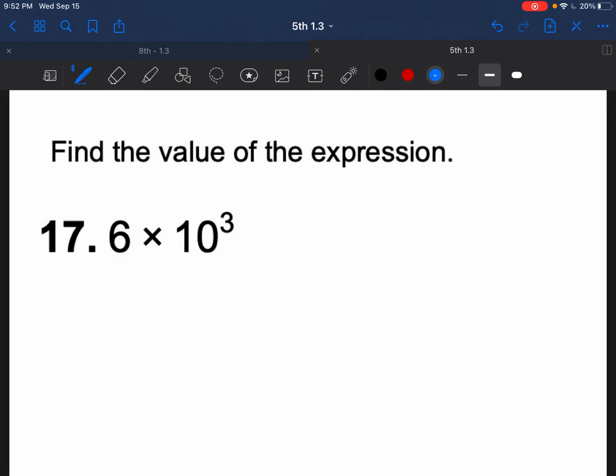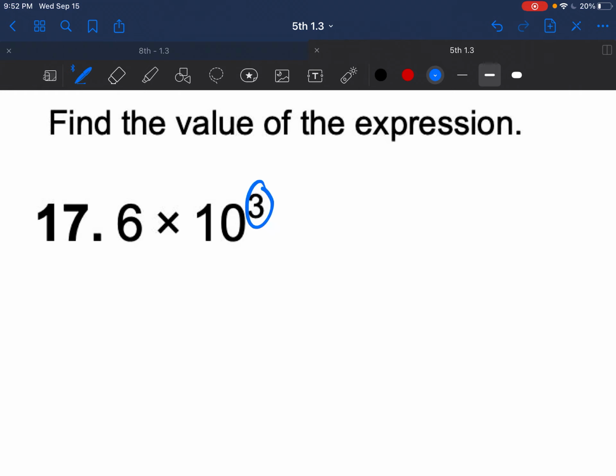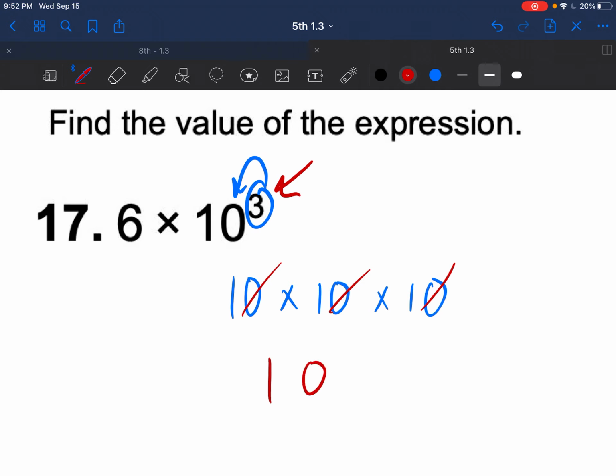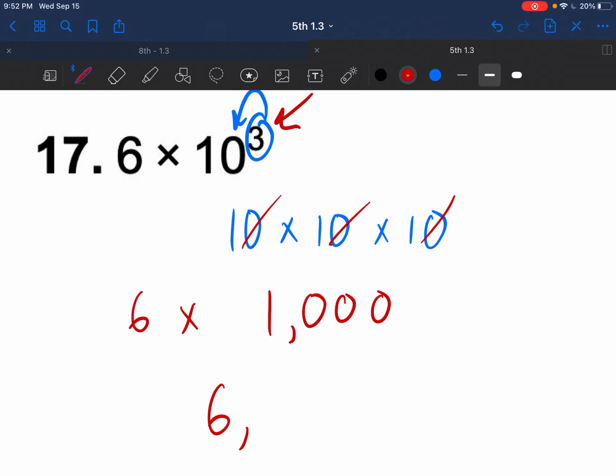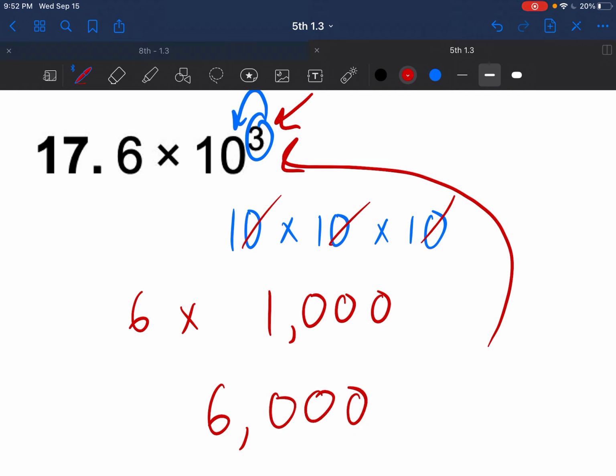Okay. Now we're going to see another trick. Let's see if we can see the pattern. We have 3. That tells me this number should have 3 zeros, right? Or 3 decimal places. That's 10 times 10 times 10. So how many zeros should I have? 1, 2, 3. Should have 3 zeros. Then I have 6 times 1,000. Well, what is 6 times 1,000? That is a 6 with how many zeros? 3 zeros. 1, 2, 3. Whoa.